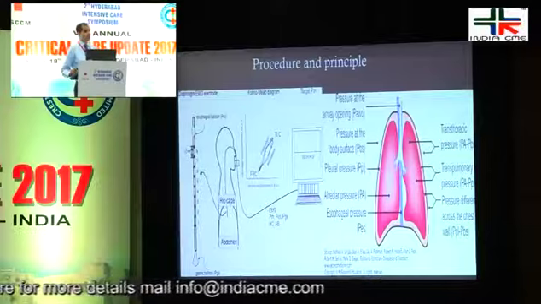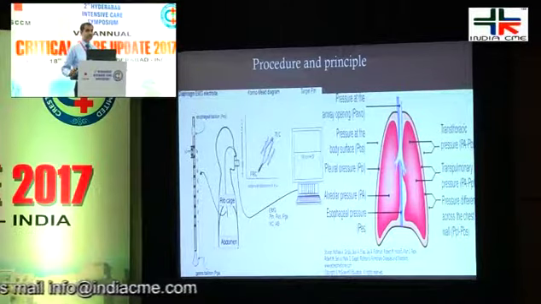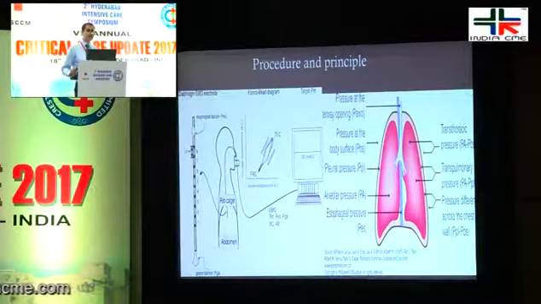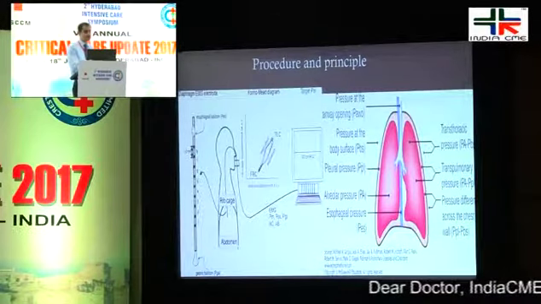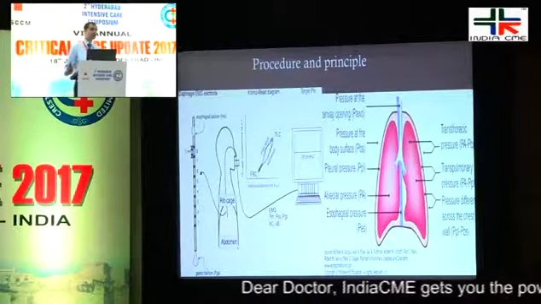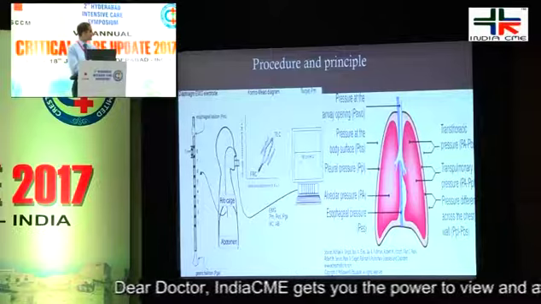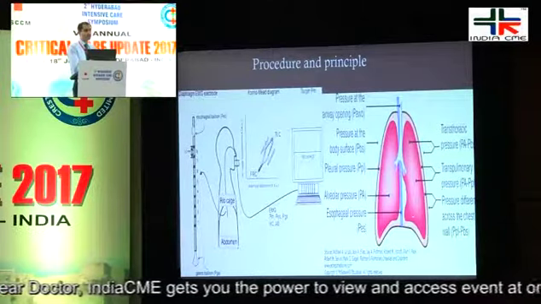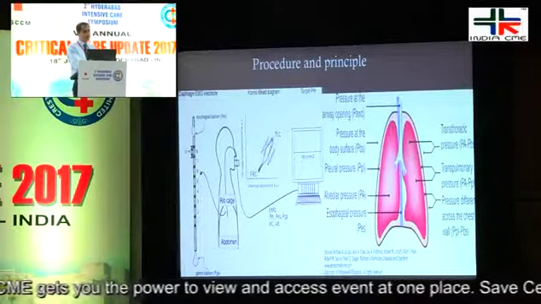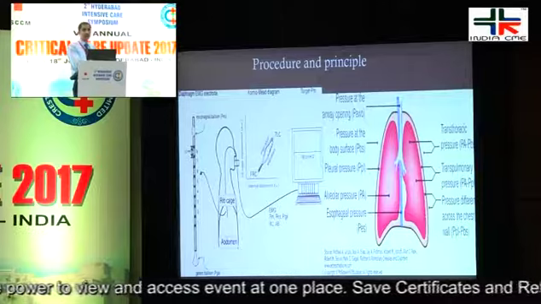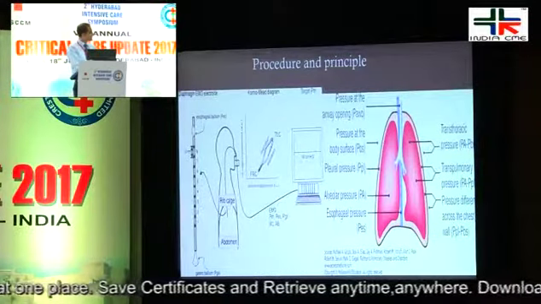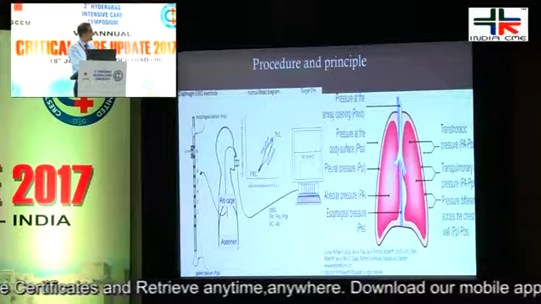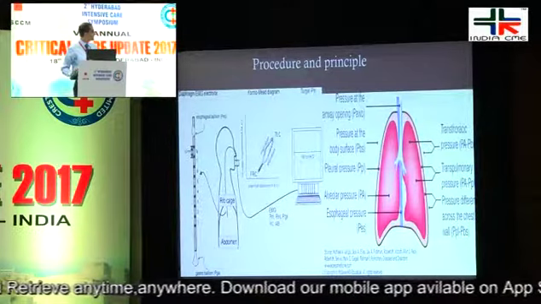So when we talk about plateau pressure and all the other things, it is an indirect reflection of the transpulmonary pressure. Ultimately, what we want to measure is transpulmonary pressure, and this is probably one of the nearest we can get, by measuring the difference between the peak airway pressure within the alveolus and the esophageal pressure, which in turn is an indirect reflection of the intrapleural pressure. So the transpulmonary pressure is the PAW minus the pleural pressure, which is nothing but the esophageal pressure.